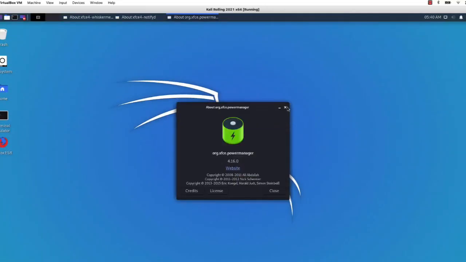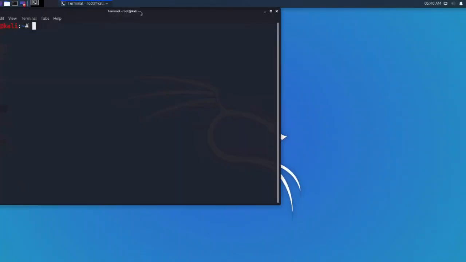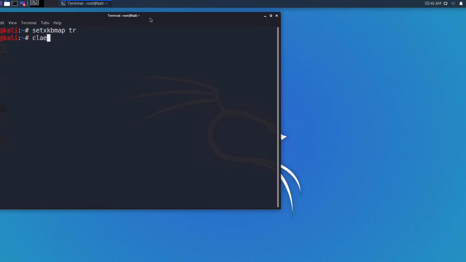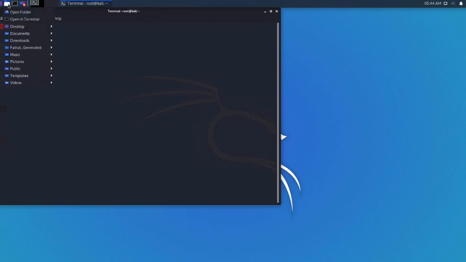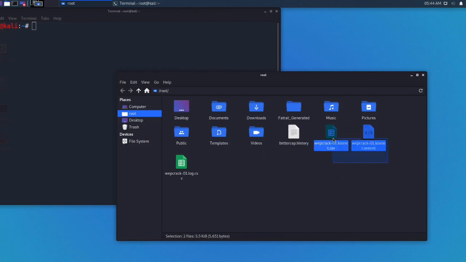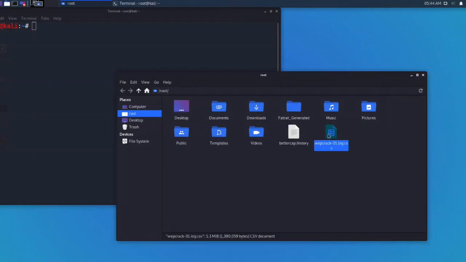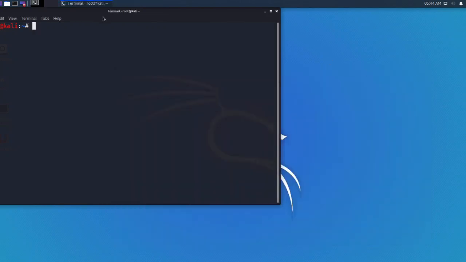My Kali is open. So let me close everything down over here and make this full screen again. And of course, since I have opened Kali Linux from scratch, I had to do every step from scratch as well. Let me change my keyboard over here. By the steps, I mean I'm going to open this folder and delete the cap files again, because we will need those one more time. I don't want to give another name. I just want to delete the existing ones so we can create new ones and it won't get confusing. So I suggest you do the same.